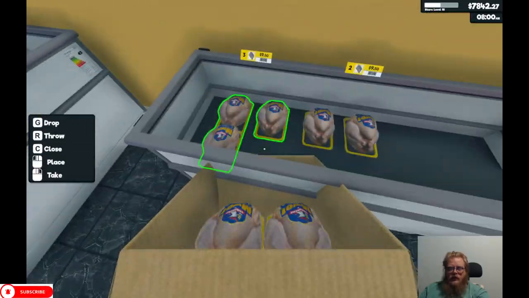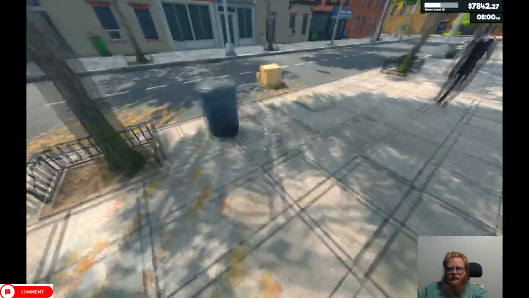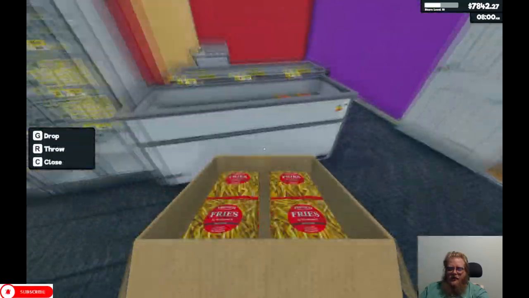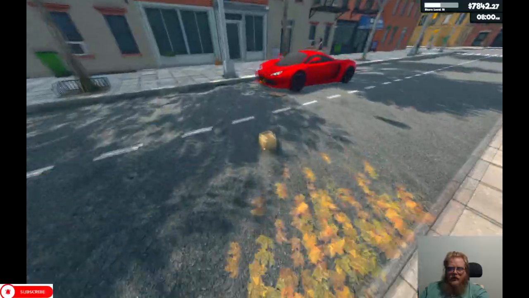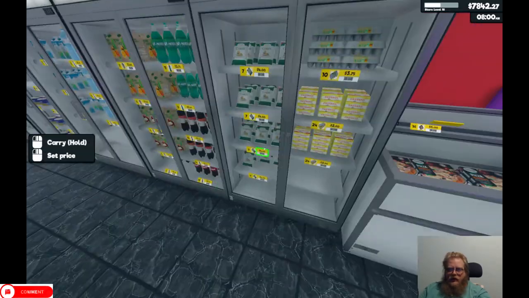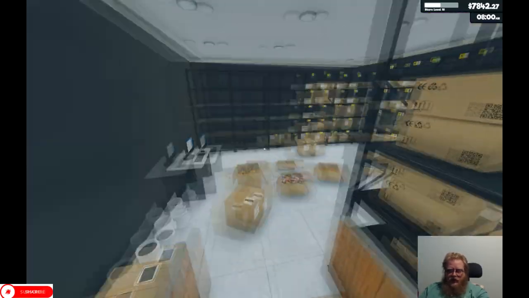More chicken. This place is gonna be a nightmare for the stock guy when I hire him back. Those are in here, those are good. I still want to remove the eggs from here, so I gotta figure out a way to do that. Cheese, need a box for the cheese because I want to reduce that. Soda.